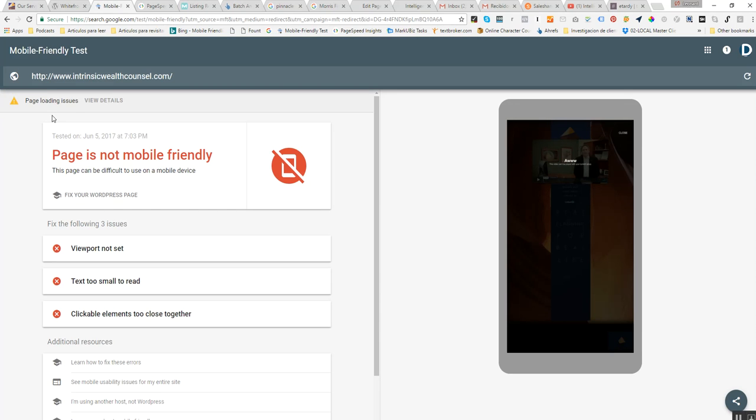So the first thing, and this is really important, this is Google's mobile friendly tool. Basically it tests your website to make sure that it's usable on mobile devices such as mobile phones and tablets. And you can see here, this is your website URL, and it's coming back as not mobile friendly. And this is a major ranking factor. So just fixing this, you can see your website jump up in the search rankings and even maybe onto page one.